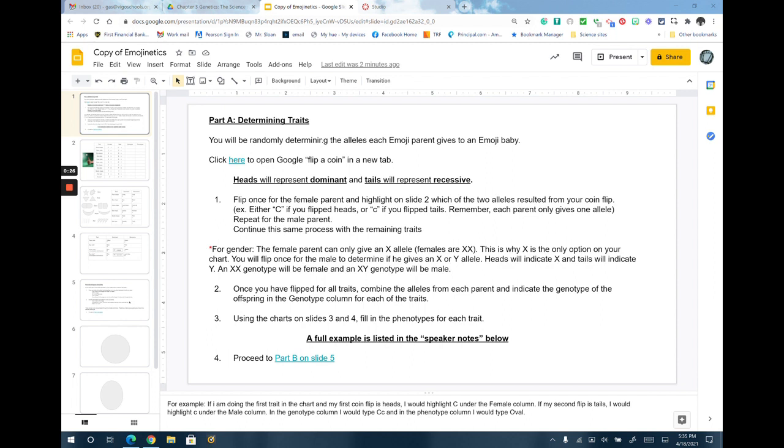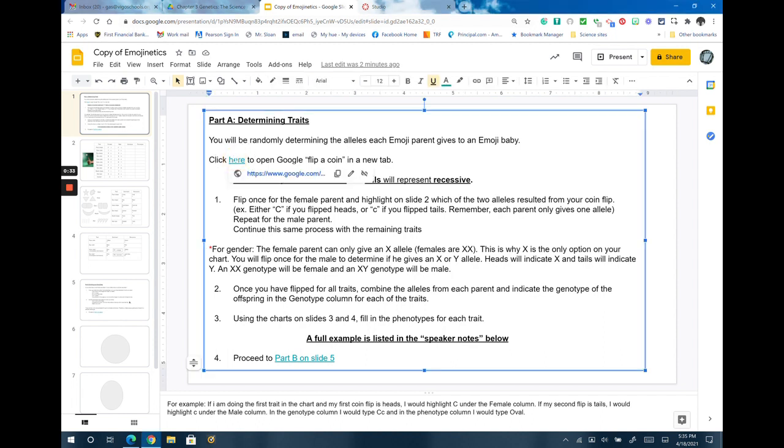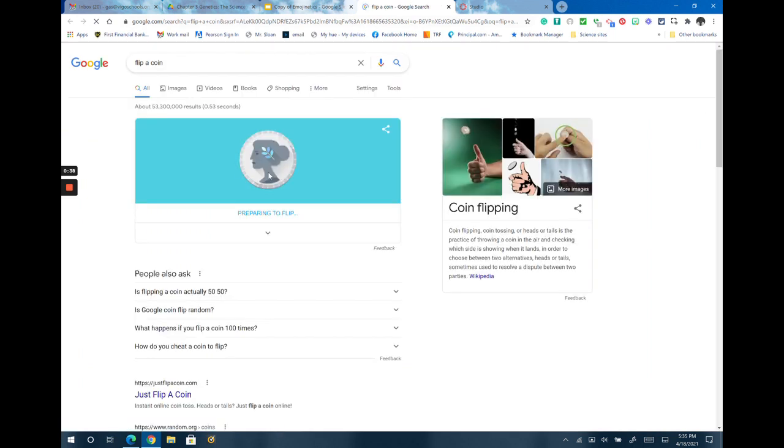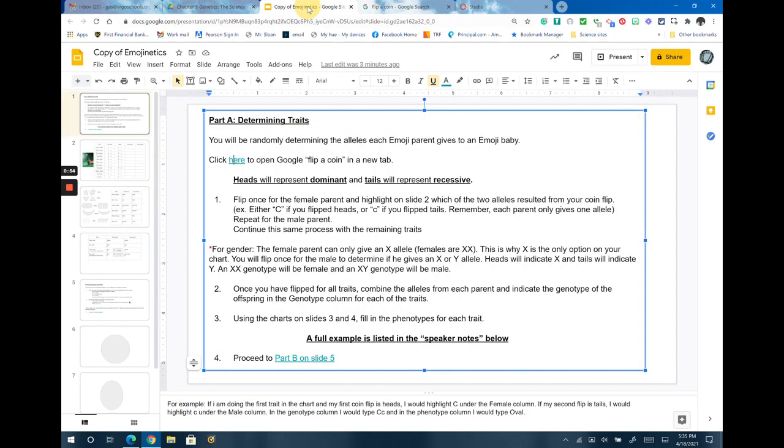You're going to do that by flipping a coin, and we're just going to do that virtually. I have put in a link here. If you click on this link, tap once, it should open a new tab that is a flip a coin. You can also just open a new tab, go into the Google search bar and type flip a coin, and you will get this page as well. You just come down to where it says flip again, and when you click on that, it will flip the coin for you. If you're at home and you have a coin and you just want to do a coin toss instead of going to that page, that's fine as well.